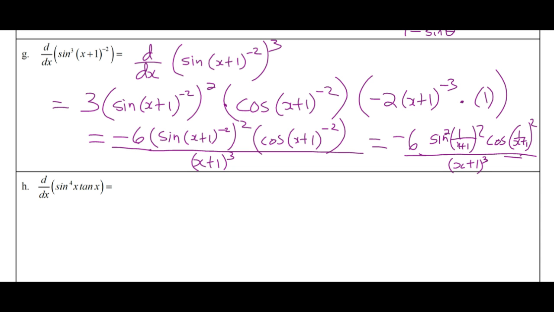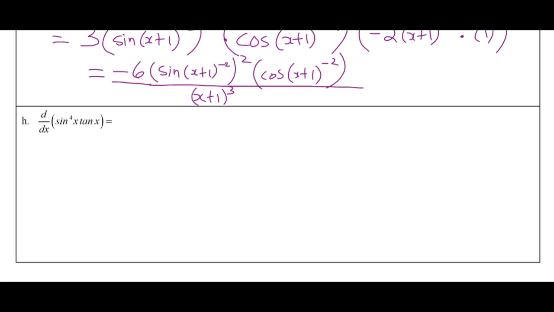Wait, no, I see what he's talking about. So in the equation where you wrote it all out, that third bracket, the one beside there, should still have the cos of x because it's like the whole thing. No, this is the derivative of this inside function. Oh, okay. So this is the derivative of sine of x plus 1, right? So there are 2 inner functions. There's the sine of something, which becomes cos of something, and then the something also requires chain rule. So just go with this. What you were thinking about, right, Jacob?